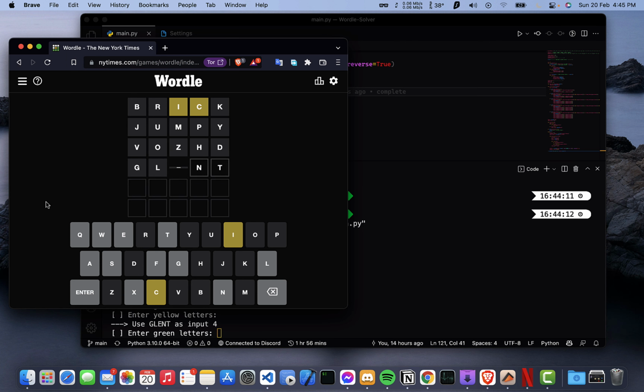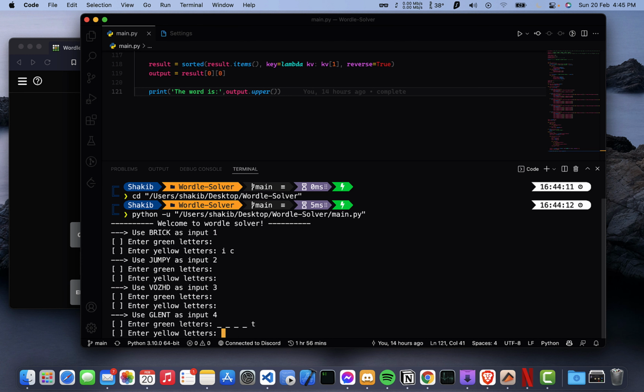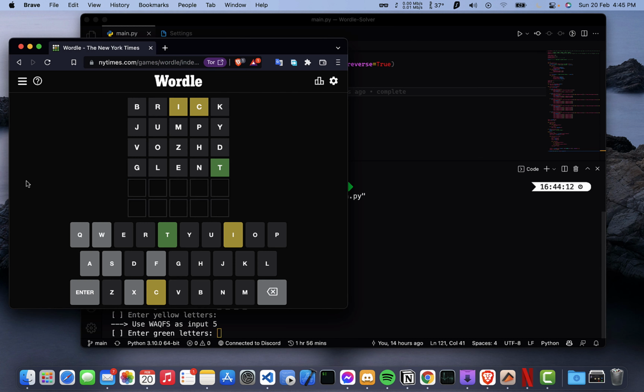If I just press enter, I got a green letter, so I need to write it as 4 underscore T, because I got T at the last position. For the yellow letters I didn't get any, so I'll just press enter. And for the fifth input I need to write "waqfs".